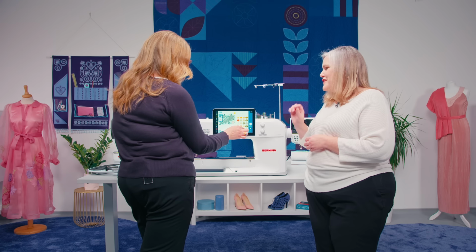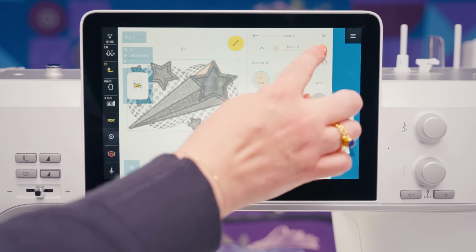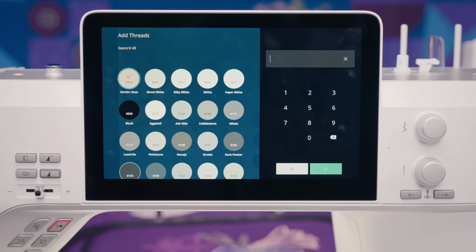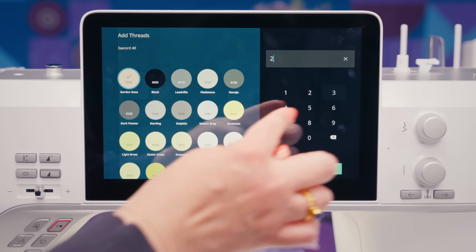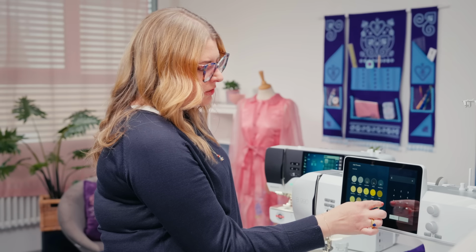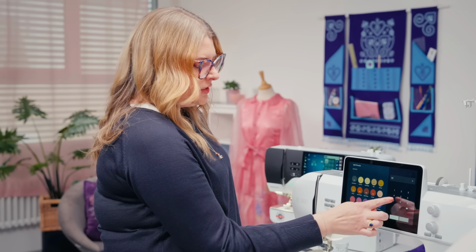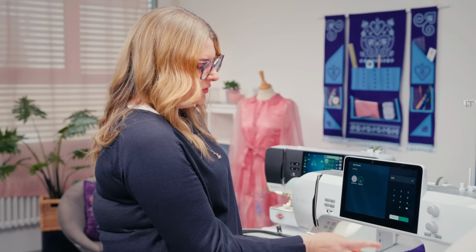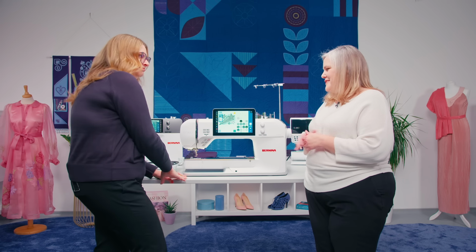It's so easy, and I do love the little dots. It really does make it fun. Yeah. And I can also search. And when I open up the search, I have them in a little bit larger view, and I can start typing in one of my thread colors I have, and it's going to narrow it down to all of the thread colors in that palette with those numbers. So I can select a new one here and change it. So cool. That's really cool.